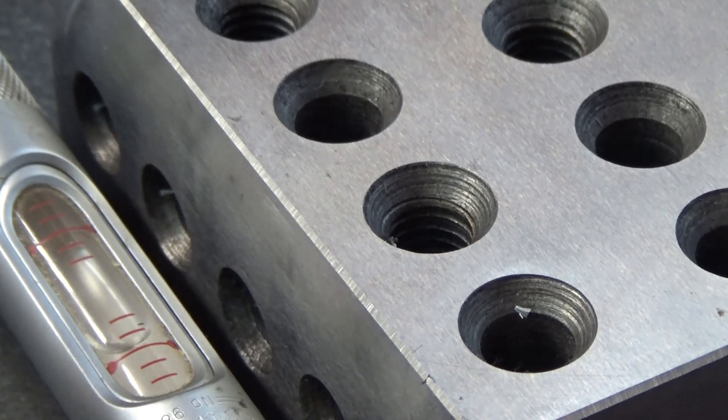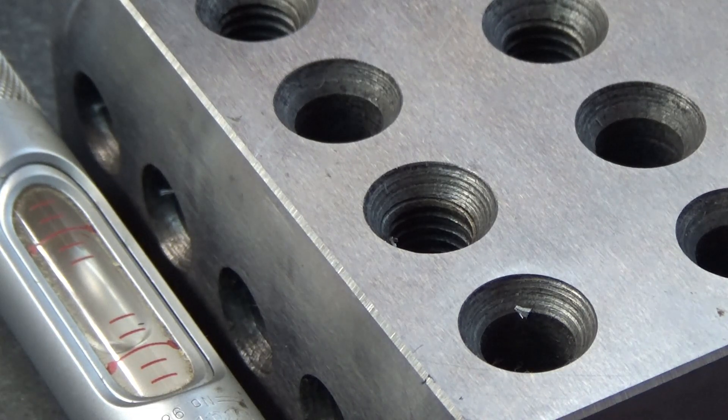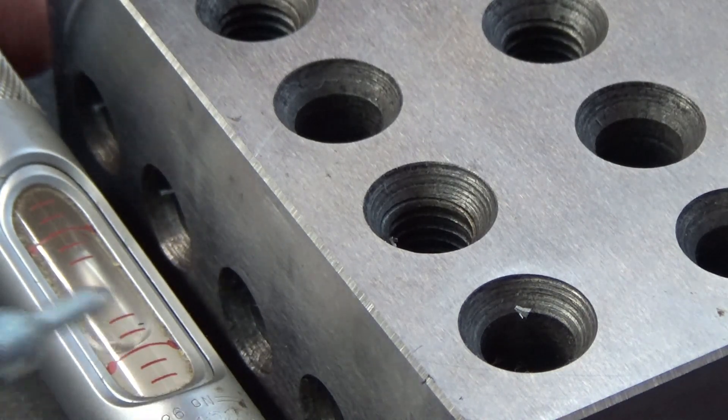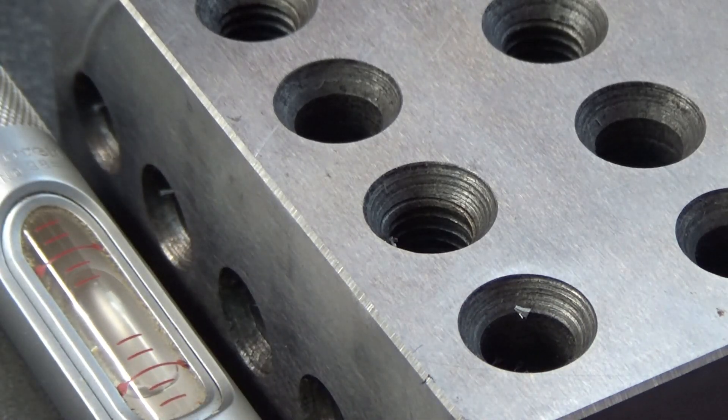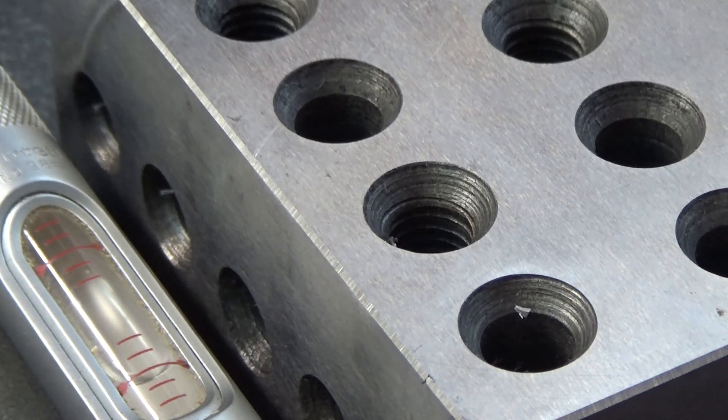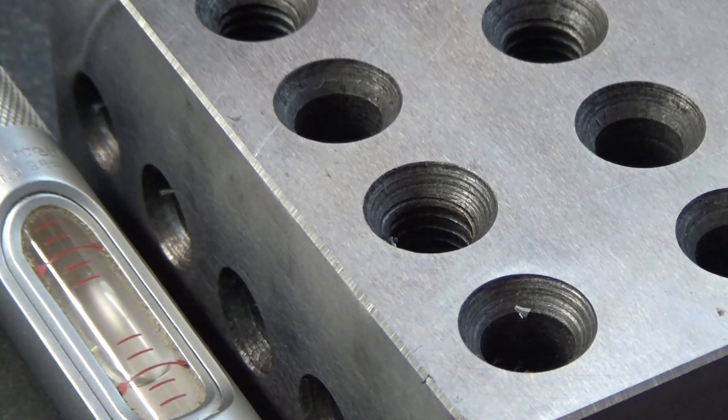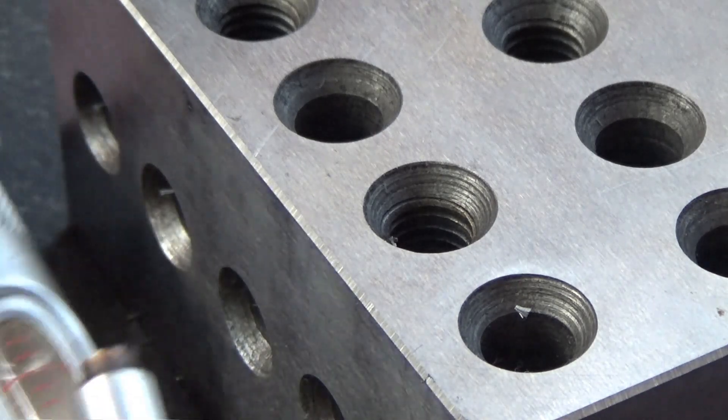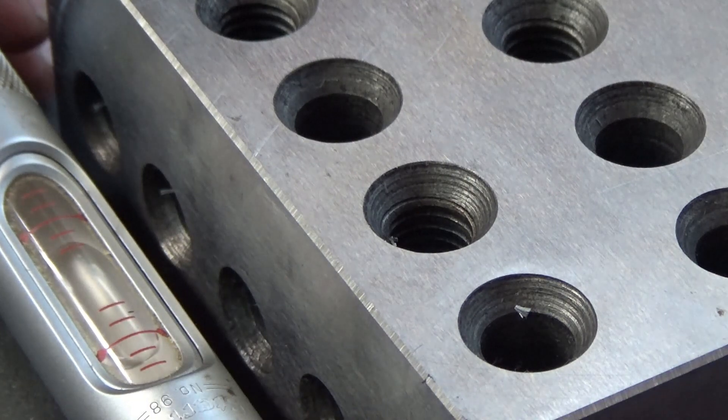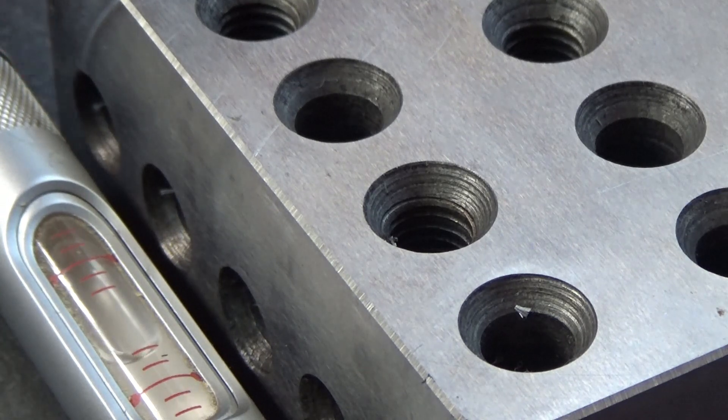You can see that I'm just a little bit over the reference line on that side. I'm under the reference line on this side. Let me flip it around again, let it settle in. In this direction I'm about the same, same proportions as I was in the other direction, so I know that the surface plate is still level in that position.